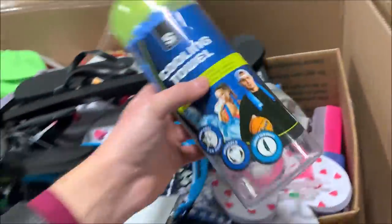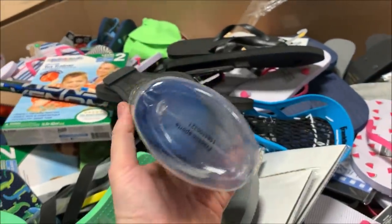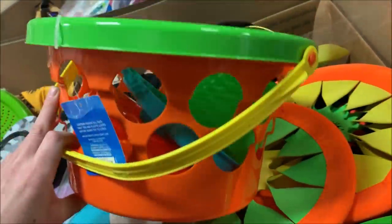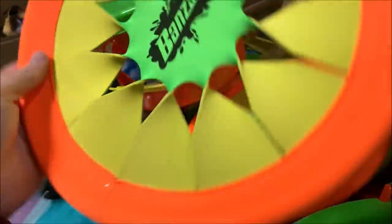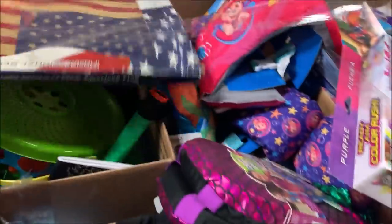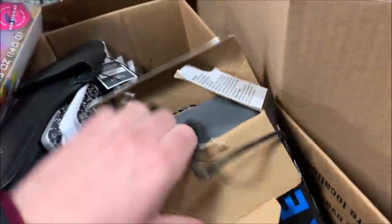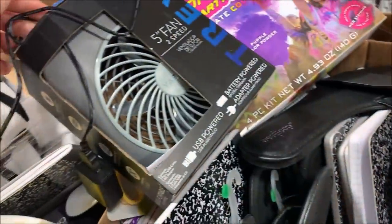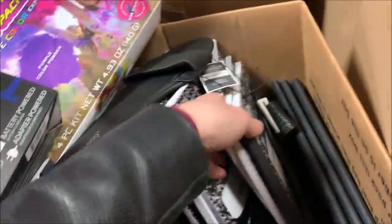And I'll be holding a lot of it for the summer, like this cooling towel. I've actually wanted one of these for a long time. I might take this home. And there's the heater. Stuff like this, even though it's off season, is gonna sell for $2-3 in the sale. Some apparel, some sort of swimwear, swim trainer, light up flag. This is all new stuff, although that looks open. Obviously some of it's gonna be opened by customers in the store, but USB powered fan, interesting.